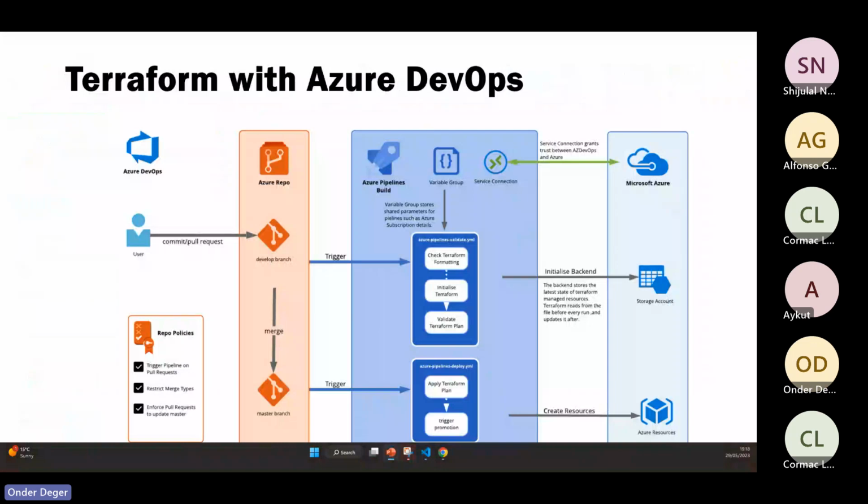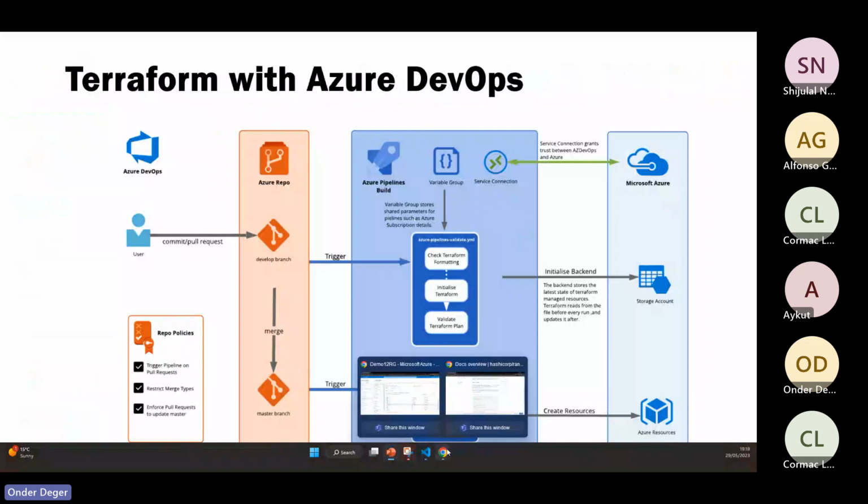And after that, you can get whatever you want in your code. So after that, maybe you can get the post approval also. So you can create this kind of pipeline in your Azure DevOps environment. But of course, for this one, you need the proper DevOps organization. I have a test environment in here, so maybe we can use this one.